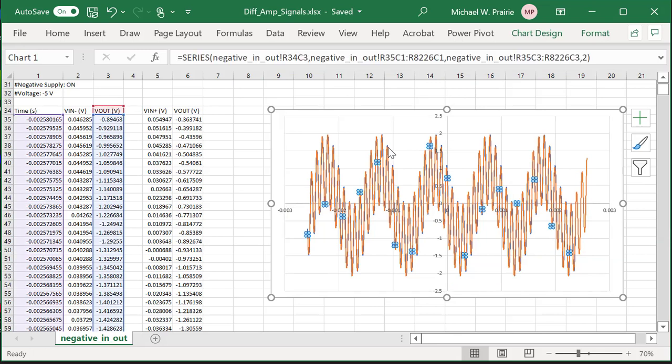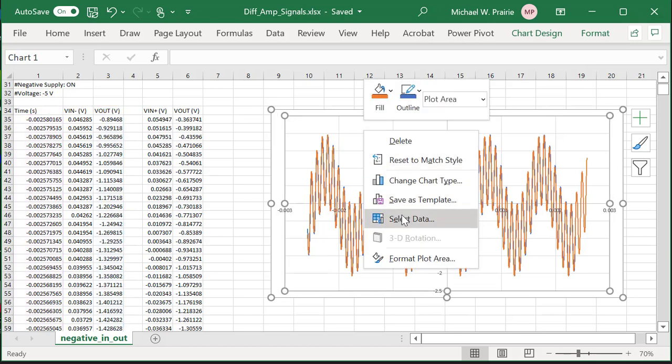If I do this, I'm trying to see if I can. One of the problems is that one of them is in front of the other. When I click, I'm trying to click on the blue one, and the blue one is behind the orange one. So I'm going to change the order so that I can get to them. The V out here is starting at the first column, or 35 here, in the row 35.